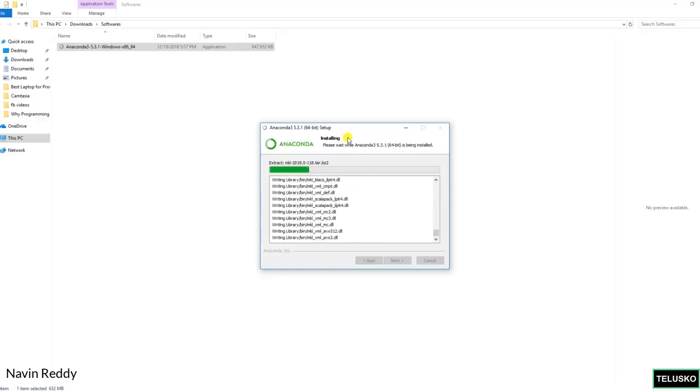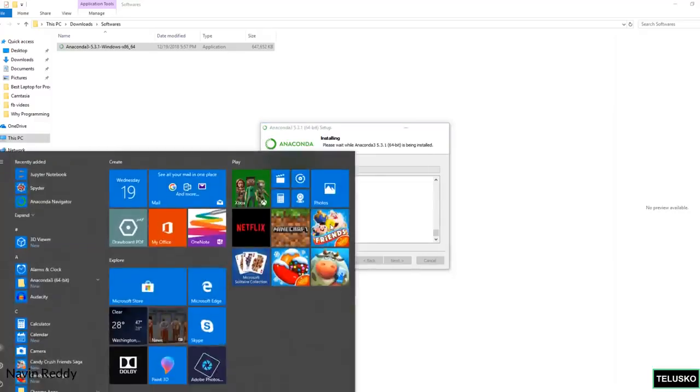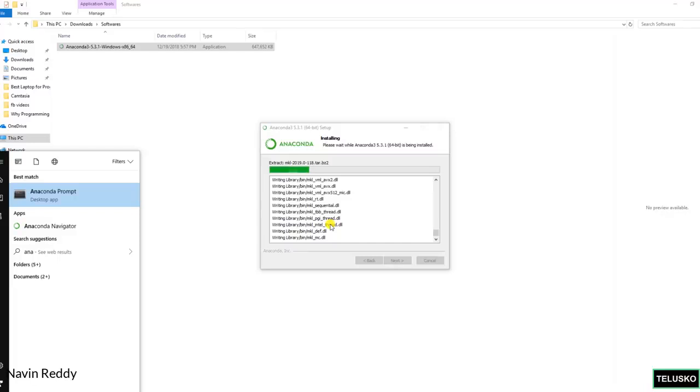The amazing thing is I've already installed Anaconda on my machine, right? So it's there. Now, when you install this and complete it, it will say Finish. You can simply click on Finish, and your job will be done. Then you can go to your Start menu and search for Anaconda. You will see it shows you Anaconda Prompt. We also have a Navigator.